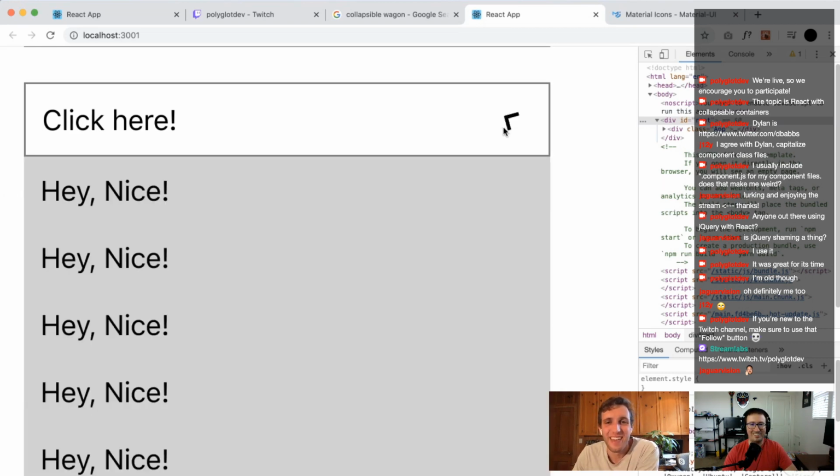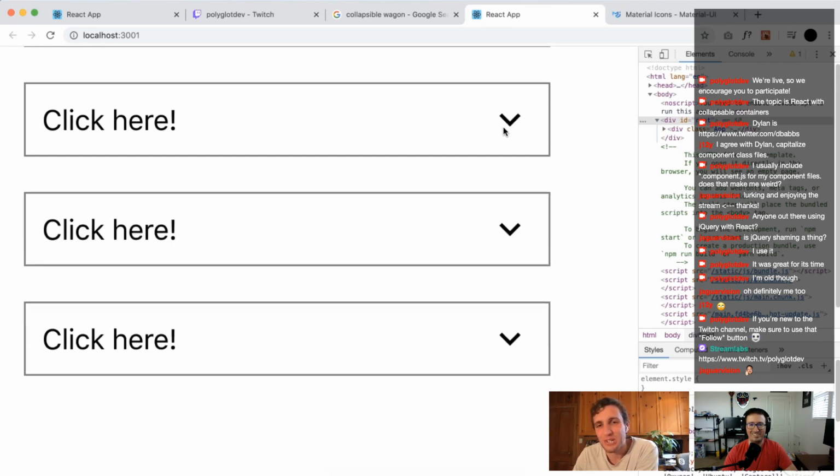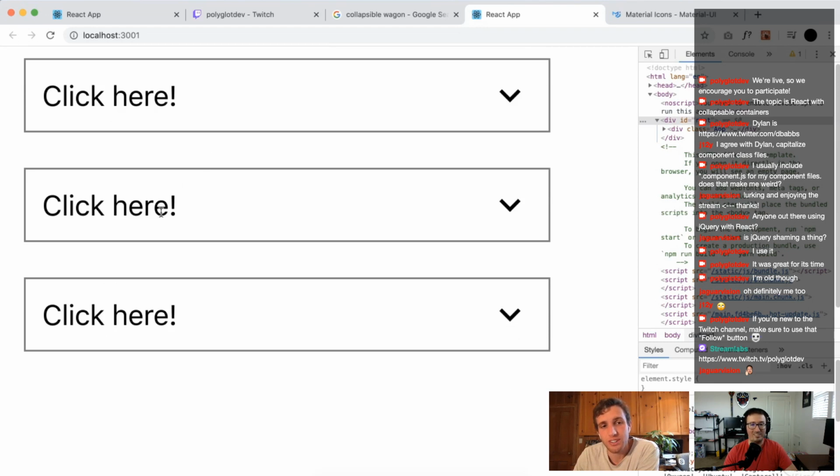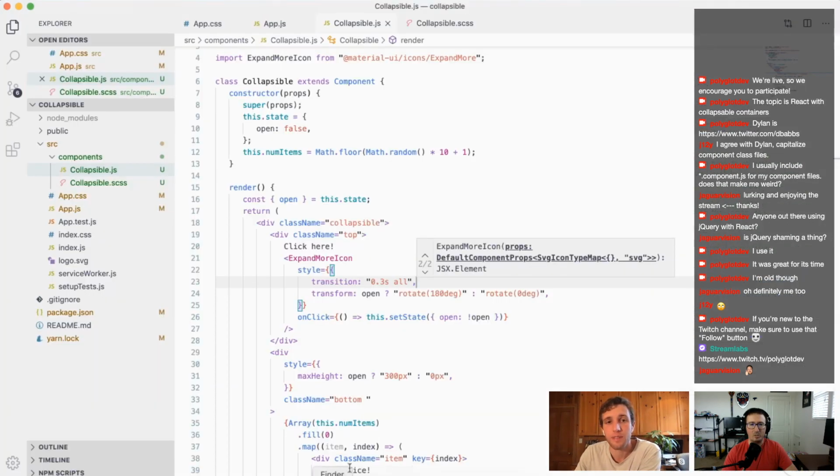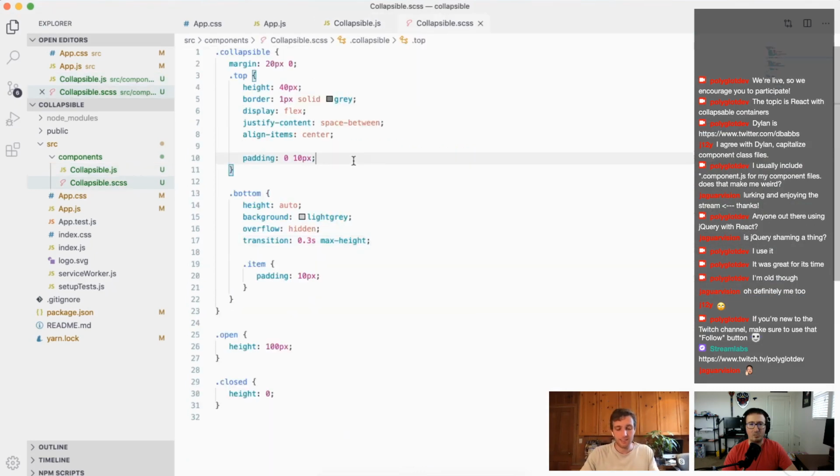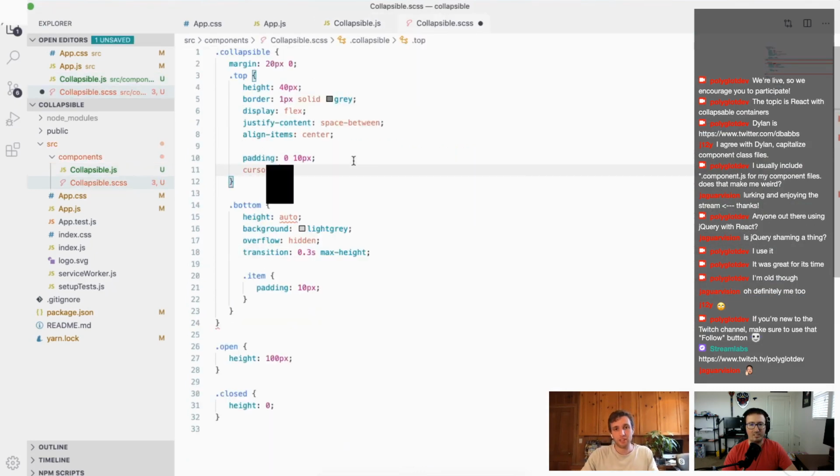Yeah. But we also need to make sure this looks clickable. Because right now you'll see our cursor is just the normal pointer. So although that is pretty obvious that you should click here, yep. I don't know why people would think that you should click there. Nothing to do with all that text there. Yeah. But we should also change the pointer of the cursor to make it look like it's clickable. So we're going to change the whole block to be clickable, or just certain components of that?